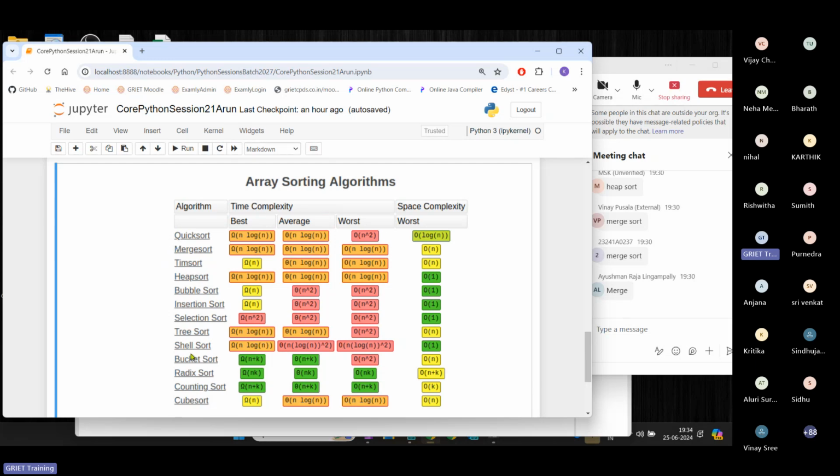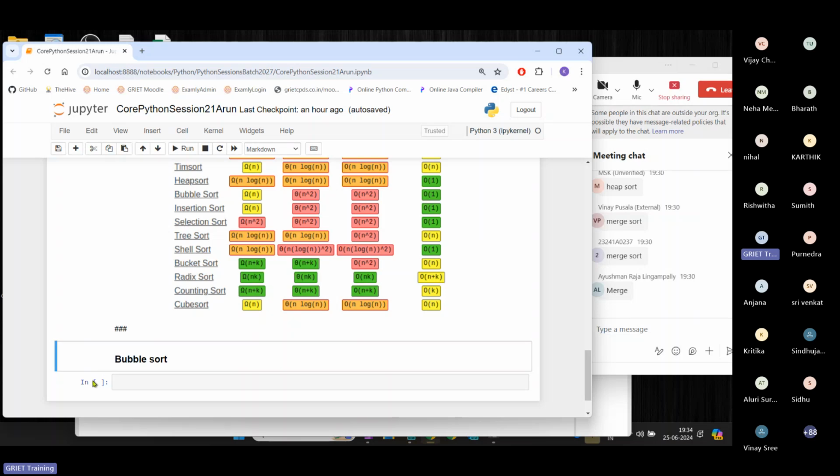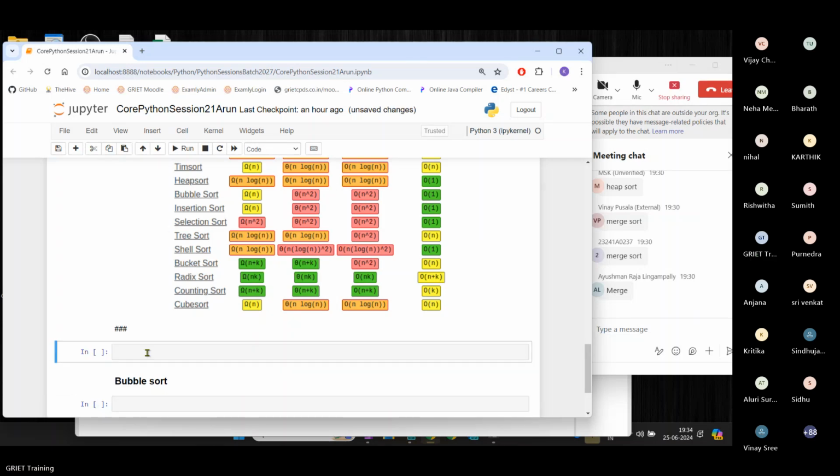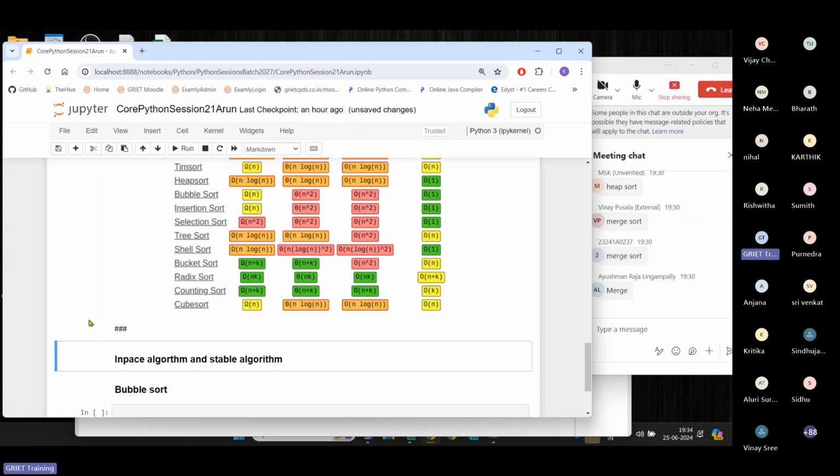So does anyone know the terms called in place algorithm and stable algorithm? What do you mean by in place and stable?